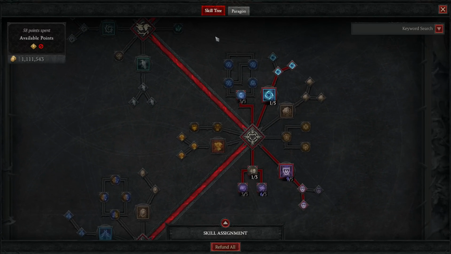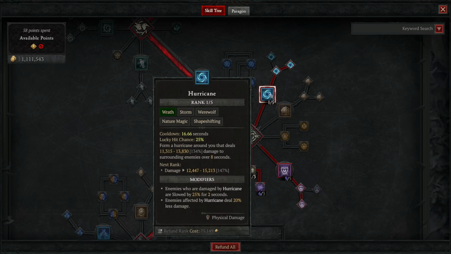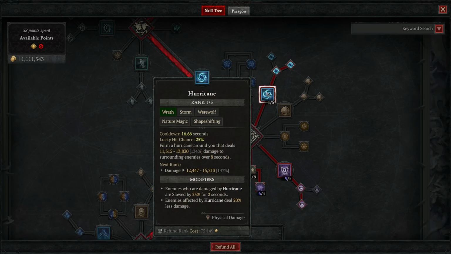As we move on to the Wrath cluster, if you are not wanting to use the budget build, then instead of the points that we put in Wolves, you'll want those same points to be in Hurricane, its enhancement as well, and then also Savage Hurricane. This gives you a circle of ongoing damage around you that slows enemies inside of it and also reduces their damage by 20% for the duration, which is a big tankiness buff for us.